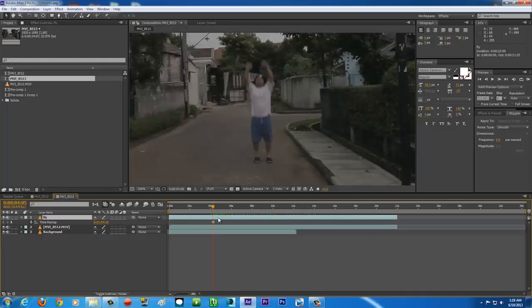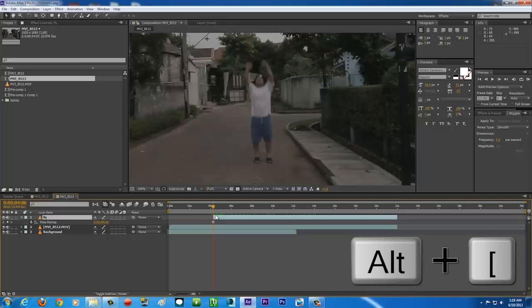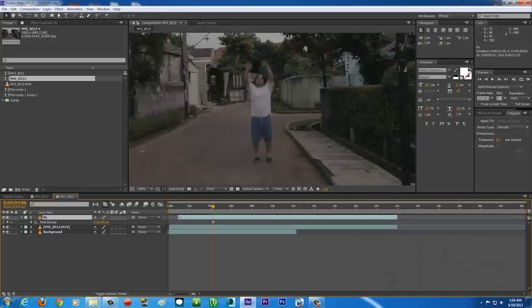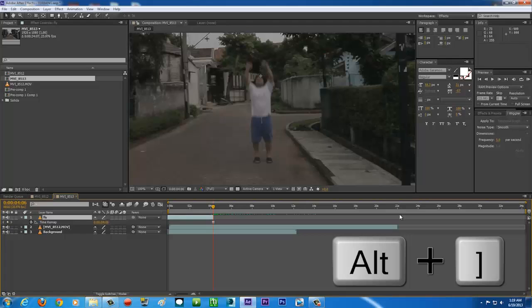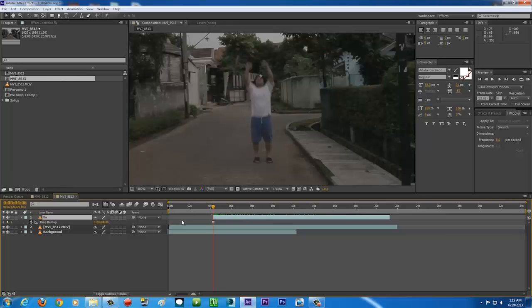And then you can just go to where the timeline is, as you can see, it's right here, and then just press Alt and the begin bracket. What it does is cut the beginning of this video to where your timeline is. If you want to cut the video from the end to your timeline, you press Alt and the end bracket. It's the opposite thing. So Alt begin bracket. Boom. There you go. As you can see here, this is our video.